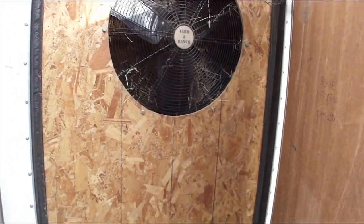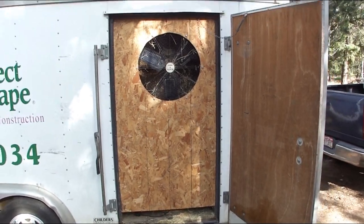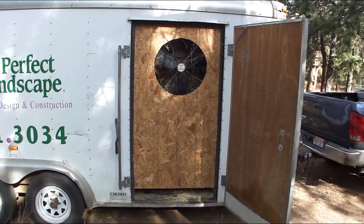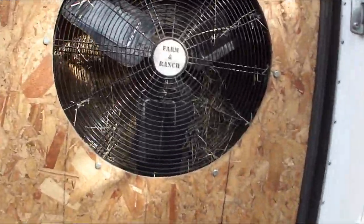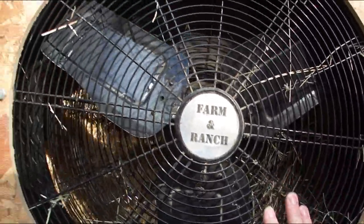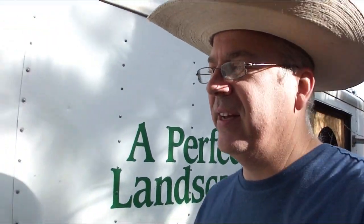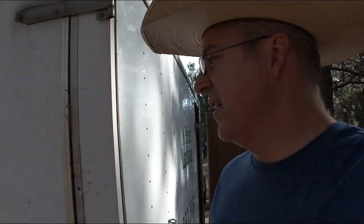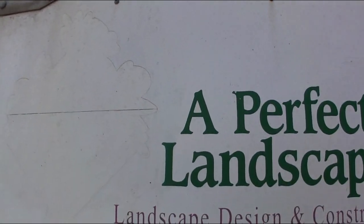It's really simple. These enclosed trailers have a door on the side, and what I did is I put a piece of wafer board in the door and then I had this big farm and ranch fan — this thing is really powerful. You can kind of see in the back here. I just picked up this old trailer, actually from a company selling their whole battery of trailers, and I picked it up really cheap.